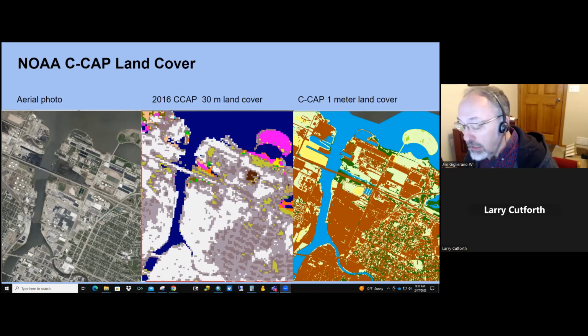But you can see that it does certainly improve on the resolution and is able to map urban areas on a much finer scale. And in rural areas, that would mean being able to map much finer detail in fields and forest lands, and get those boundaries a little bit better.